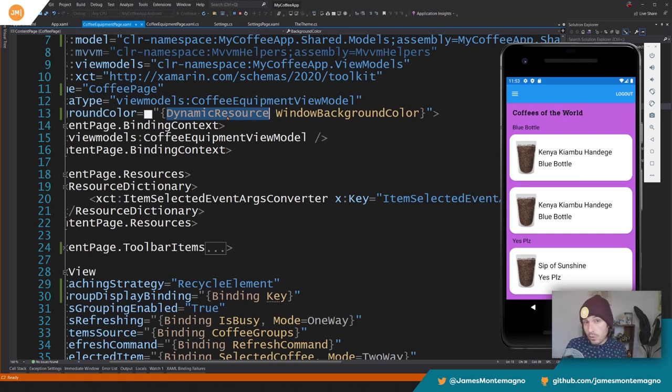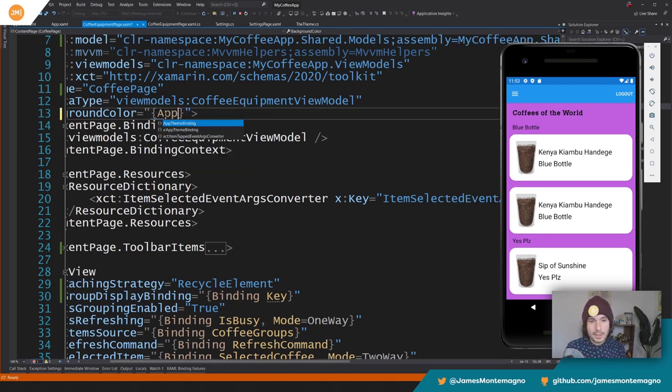Now, by default, everything will be sort of a light mode on older devices, and then of course users can pick between light and dark on newer devices. So instead of this, we're gonna say app theme binding, that's the keyword. And note that we have dark, default, or light. So you get to decide what you want it to be, and pretty much light is the default, so you really only need to set dark and light, but you can have a backup there too.